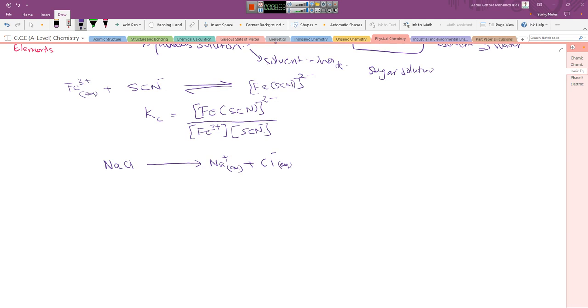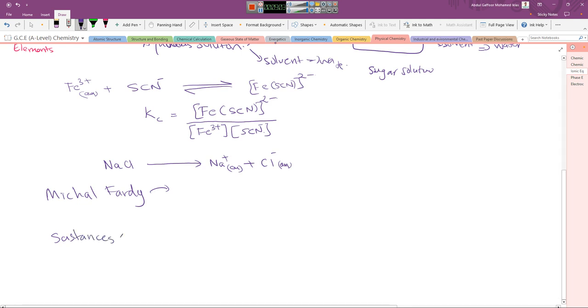So we have to call on a scientist called Michael Faraday. Right? This Michael Faraday is a scientist who contributed to electrochemistry. That is our next topic. Not next topic, after studying ionic equilibrium we will move to electrochemistry. So here Michael Faraday classified substances into 2 categories, right?